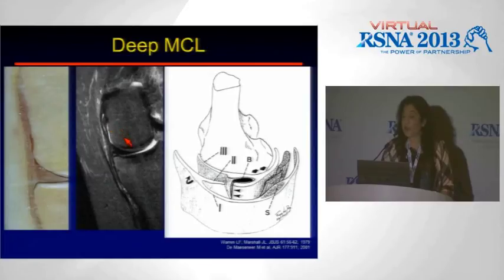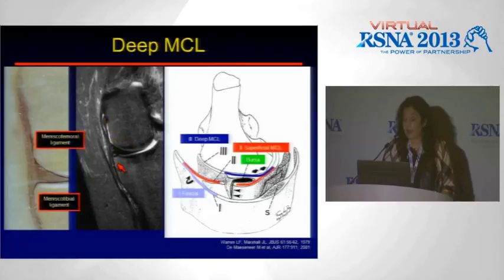Now there's a smaller ligament that lies deep to it, which is the deep medial collateral ligament. It's a little bit grayer. It's not always clearly seen on MR imaging. Its insertions are much closer to the articular surface than the thicker superficial medial collateral ligament. We should know about it though, because again, it is important for stability. It augments the strength of the superficial, so when both are torn, you tend to have a little bit more valgus instability.